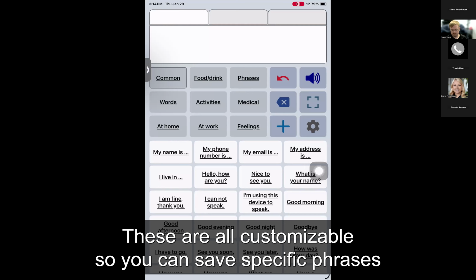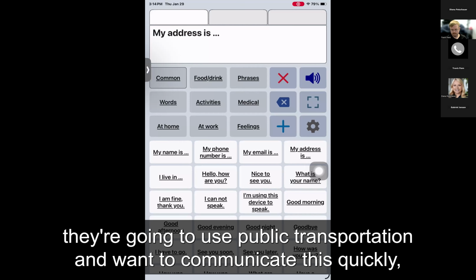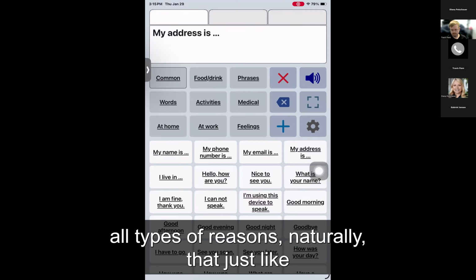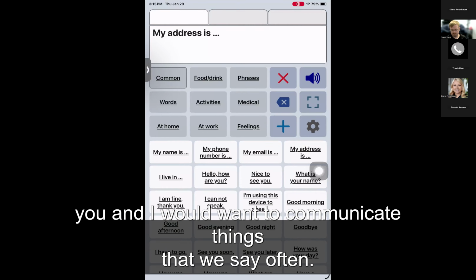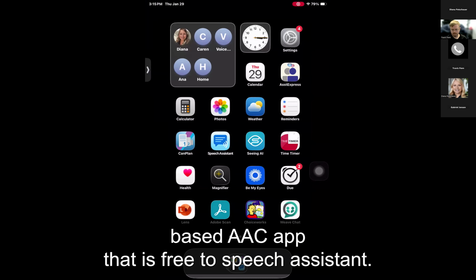These are all customizable, so you can save specific phrases, including what their address is, what their name is. So if they're going to use public transportation and want to communicate this quickly, or communicate different things for medical reasons, all types of reasons, naturally, just like you and I would want to communicate things that we say often. So that is a really great option for a text-based AAC app that is free: Speech Assistant.